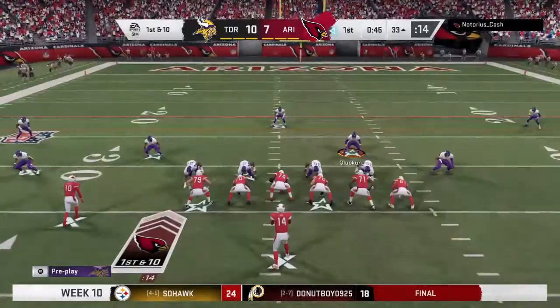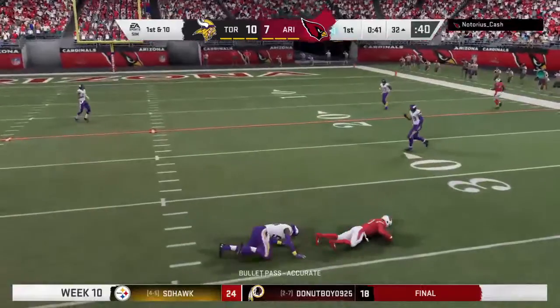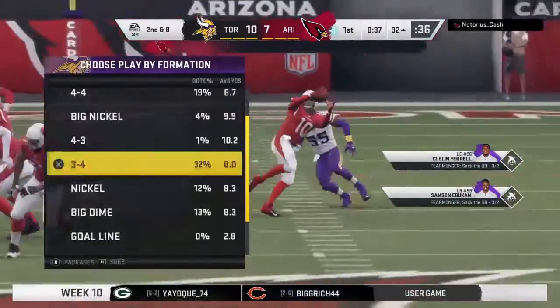Luck now to throw. That's going to be caught by Samuel. Give him a couple on the catch at 2nd and 8.